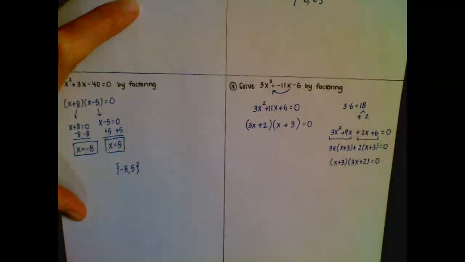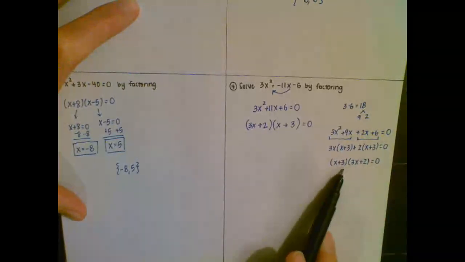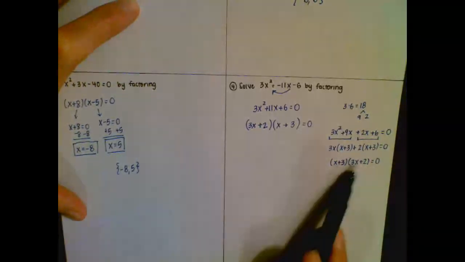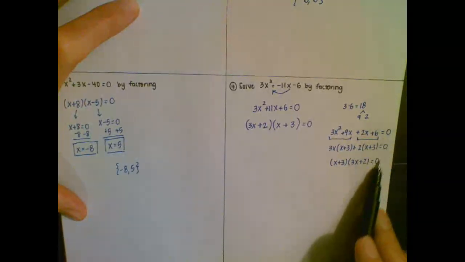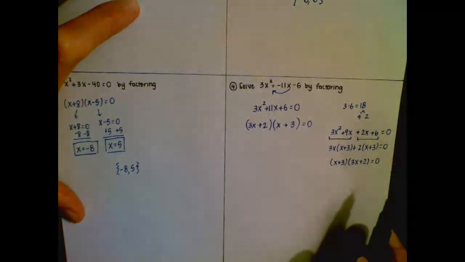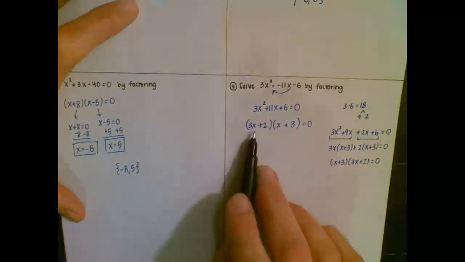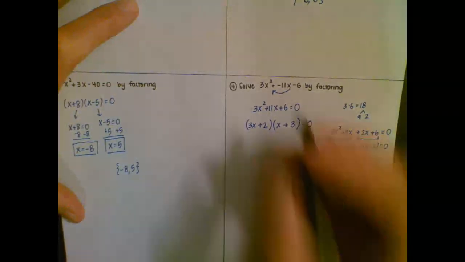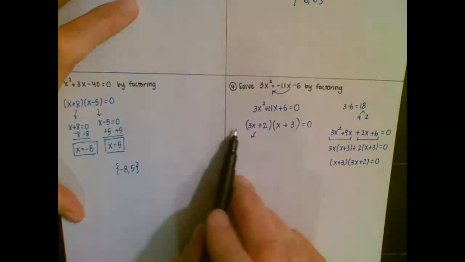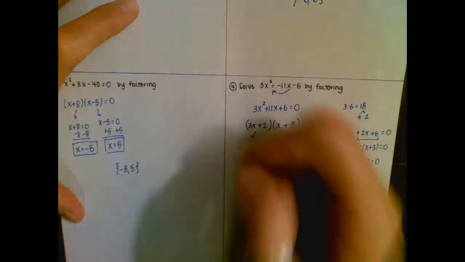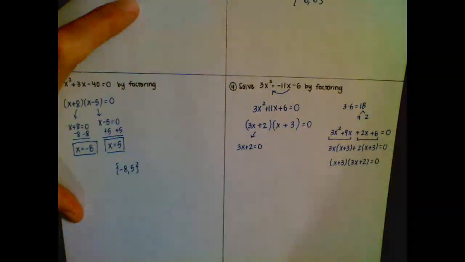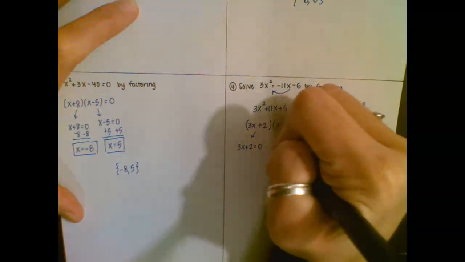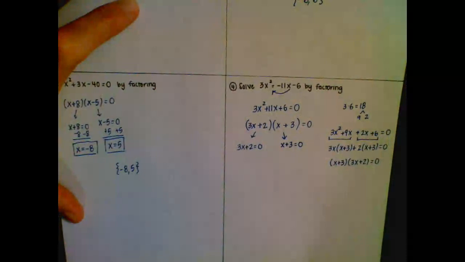So regardless of which method you end up using, the factors should be the same, an x plus 3 and a 3x plus 2. And again, remember that when you're solving, you want to make sure to pull down the equals 0 in each one of your steps. So then once we have this factored out, since there's no coefficient or constant on the outside, I'm going to pull them apart to use my zero product. So 3x plus 2 is equal to 0, and x plus 3 is equal to 0.